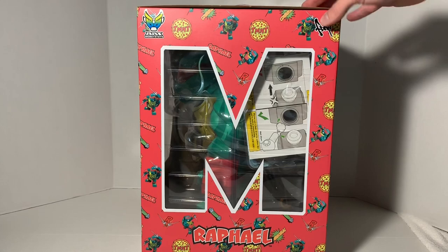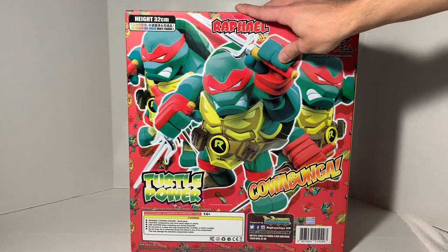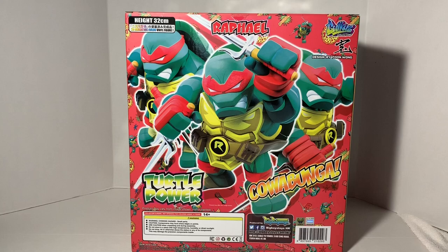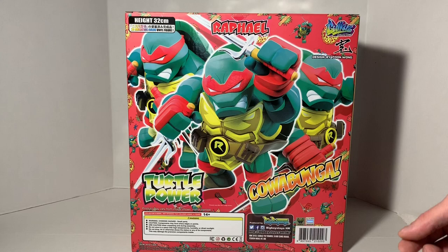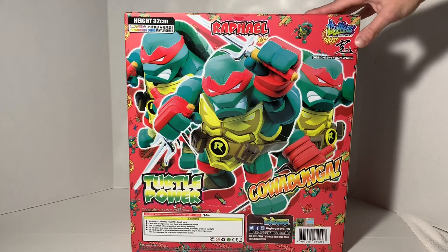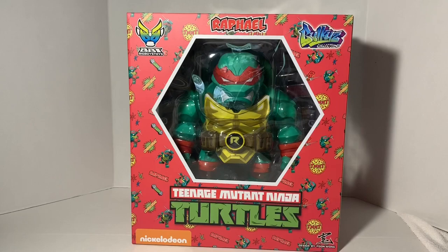If we flip this over to the back, we get a picture of Raphael with some of his weapons. It looks like his weapons are actually glossy too, just looking at the picture itself. They're almost like the chrome paint to make them look like metal, which is awesome. You have Kalabunga, Turtle Power, Bulkyz again, designer. These were imported from Hong Kong, which is something neat and different for the Turtle line. 32 centimeters. And same thing on this side, we get the M for the TMNT. All right, so let's unbox Raphael.